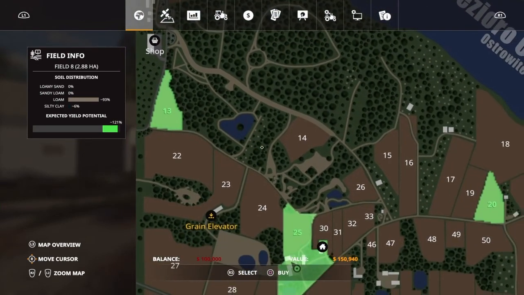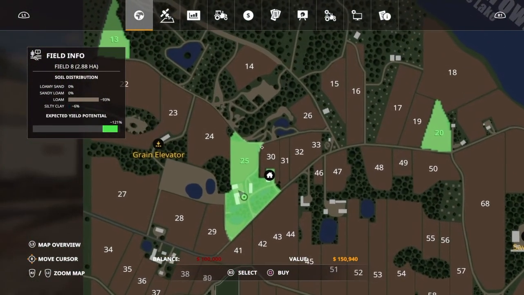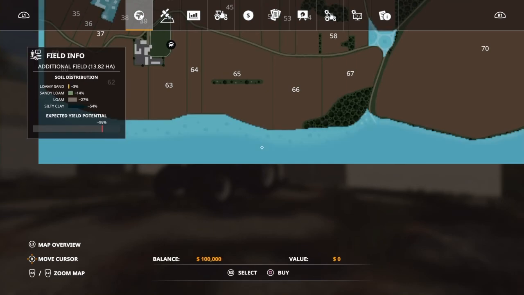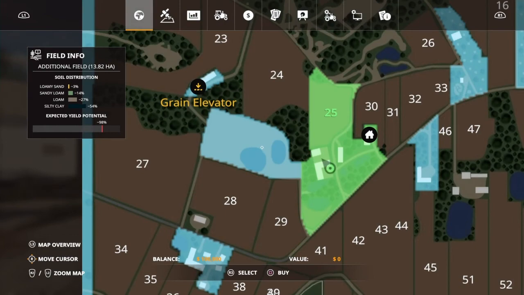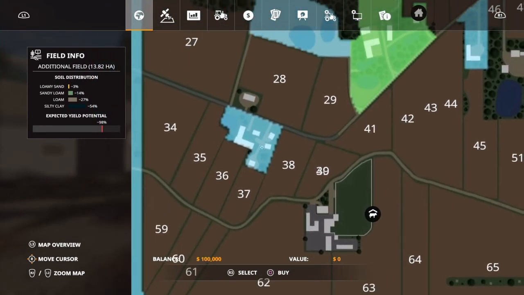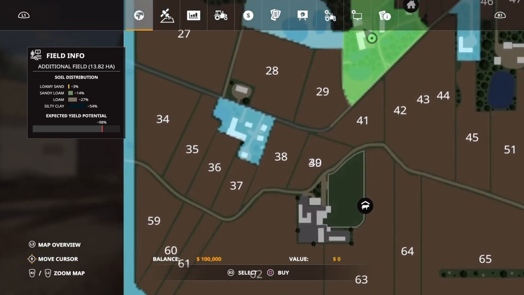You have 3 fields, field 25, 13 and field 20 over there. They are spread out a little bit. You can buy the outer periphery, let's see, like so. That's not going to cost you anything, and you also get a big placeable area just beside your farm. You also get a small farm site down here, so you can move over there. Just sell your sell trigger and you can start from there.